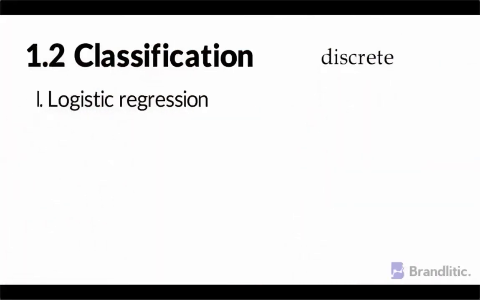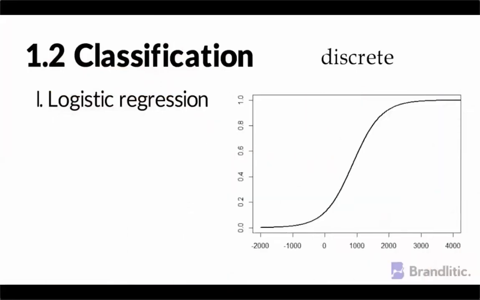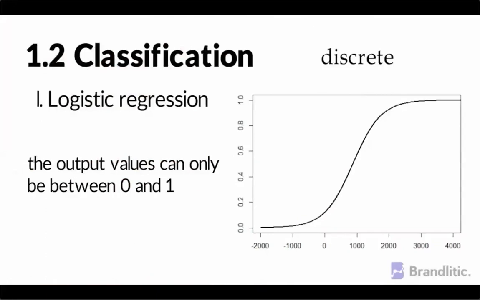Next, classification. So with regression types being over, now let's jump over to classification. In classification, the output is discrete. Some of the most common types of classification models include first, logistic regression, which is similar to linear regression but is used to model the probability of a finite number of outcomes, typically 2. The output values can only be between 0 and 1.